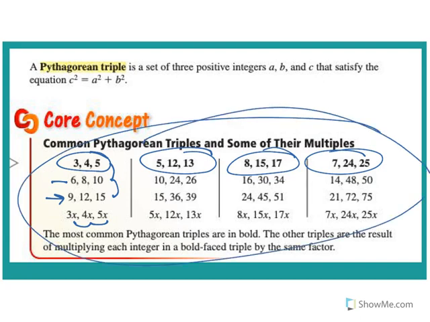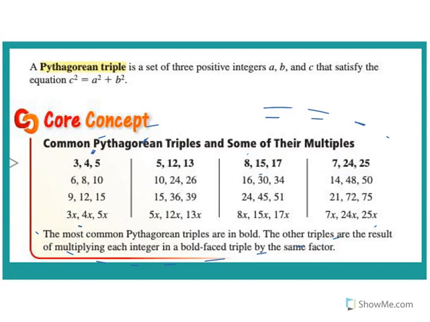Again, you don't have to memorize these. You just have to know that they exist. Some of them you might start to see. You might see a right triangle that has a 3 and a 4, and I know the other side's 5. That is the most common one that you see, the 3, 4, 5. That's really the only triple that I recognize right away. Sometimes I do this one. Whatever. I'd rather just do Pythagorean theorem. It's easier than memorizing random numbers.